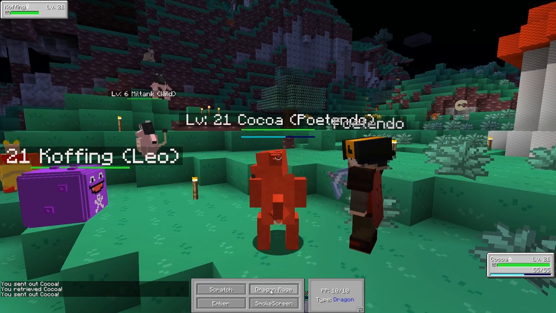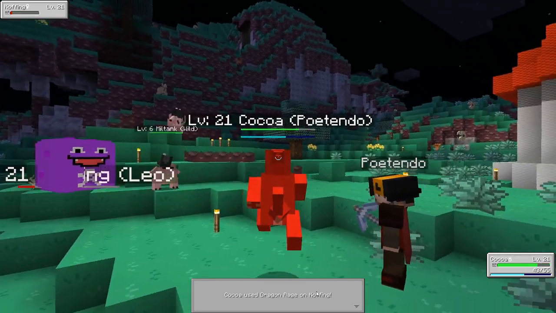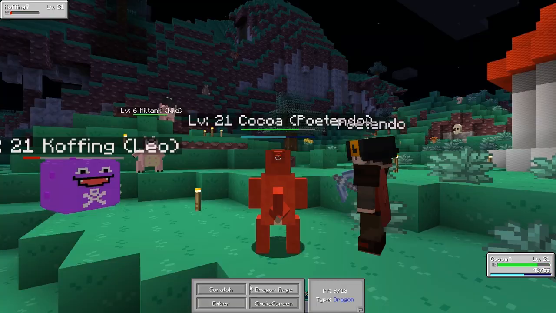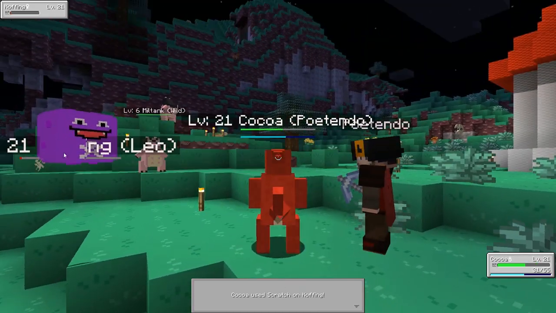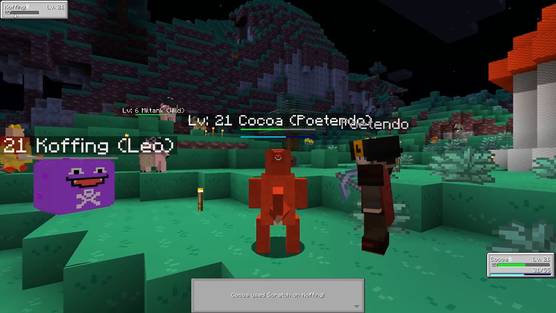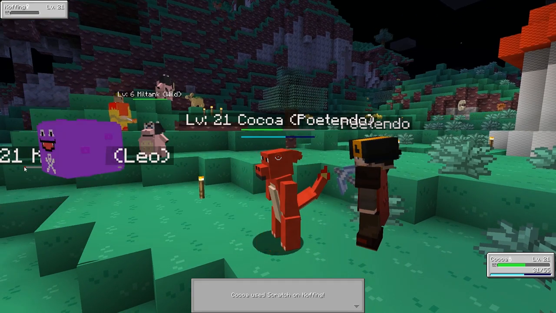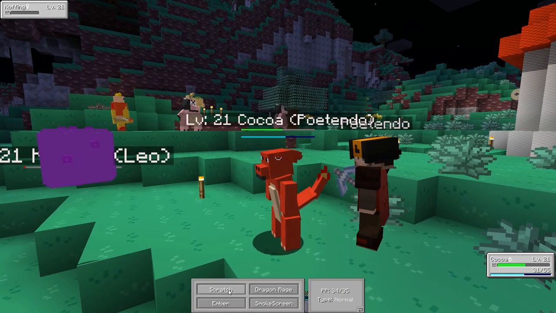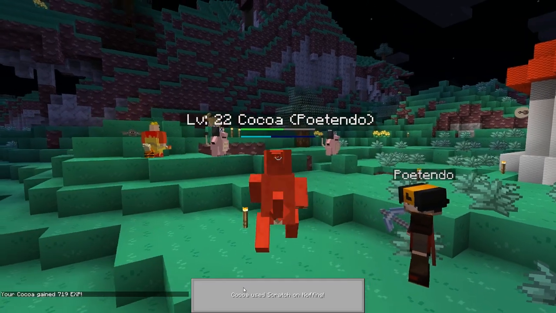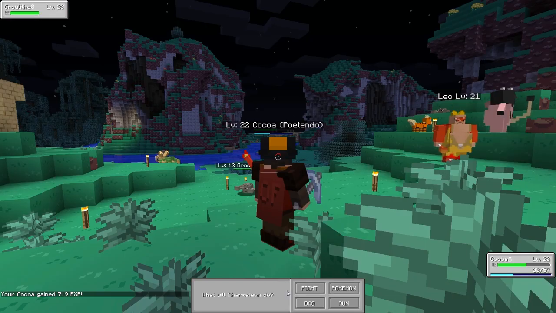And he's battling against a Koffing. I'll just do Dragon Rage damage. Ooh, he's still alive a little bit. I'll finish him off with a scratch attack. There we go. What? He's still alive? Oh! Look at that tiny little tick of health that he has. I can't believe it. Wow. Okay, well now he's dead. Thank you very much. Leveled up to level 22.